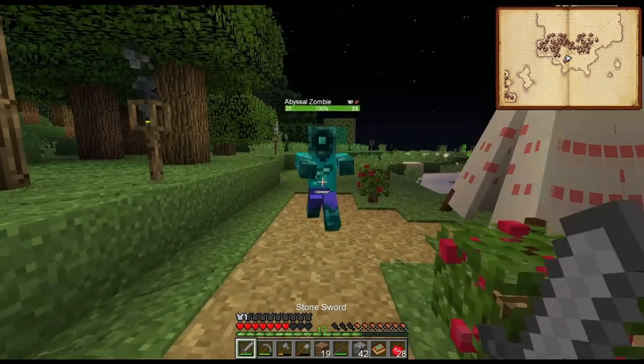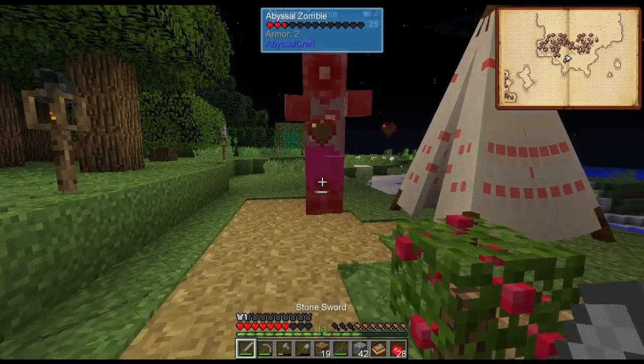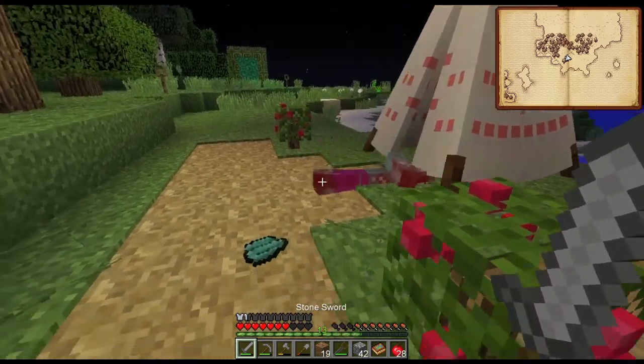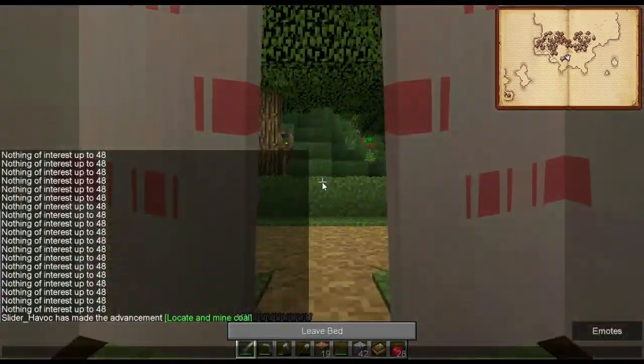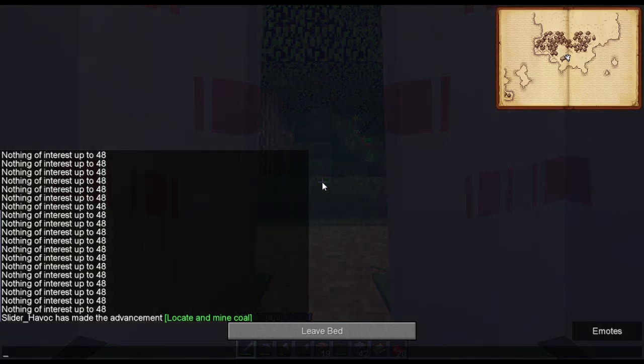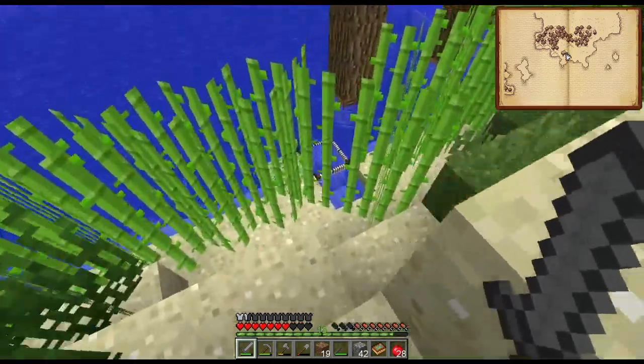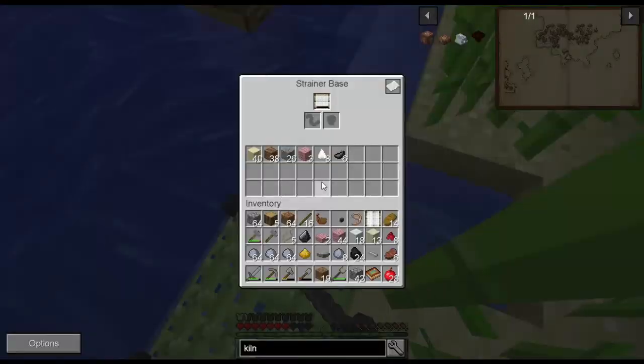You go away. What's an abyssal creature doing over here? Okay, I get certain, you know, zombies and stuff like that spawning, but an abyssal doesn't make any sense. That doesn't make any sense to me whatsoever. So let's go see if we've got some sand going. I know we've got a whole beach here. I'm just kind of curious.